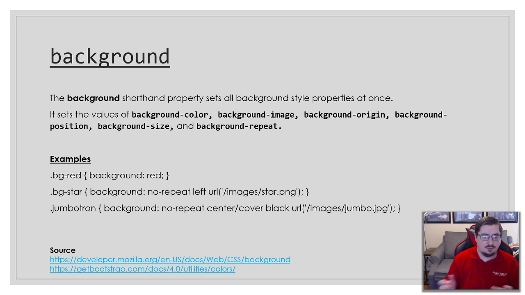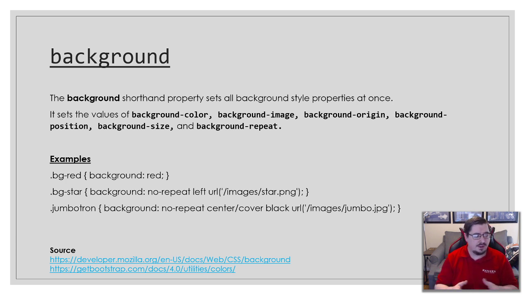Now, there are two different values for size that you really do need to know about. One is contain and one is cover. Contain will scale it up so that it fits inside of it, but that will mean that there's some empty space either on the horizontal sides, the left or right, or the vertical top and bottom. You're going to see that if you do contain.